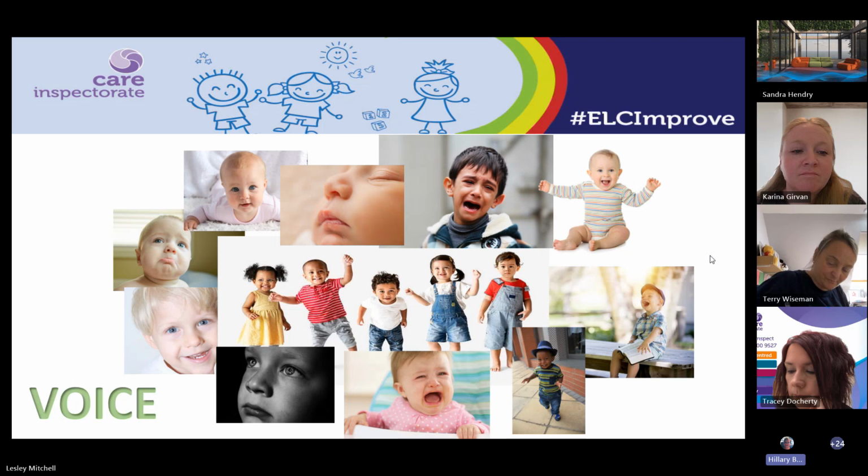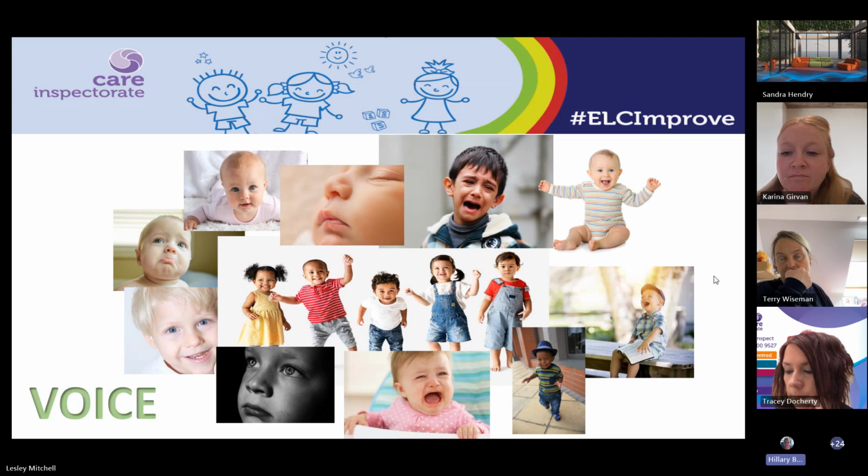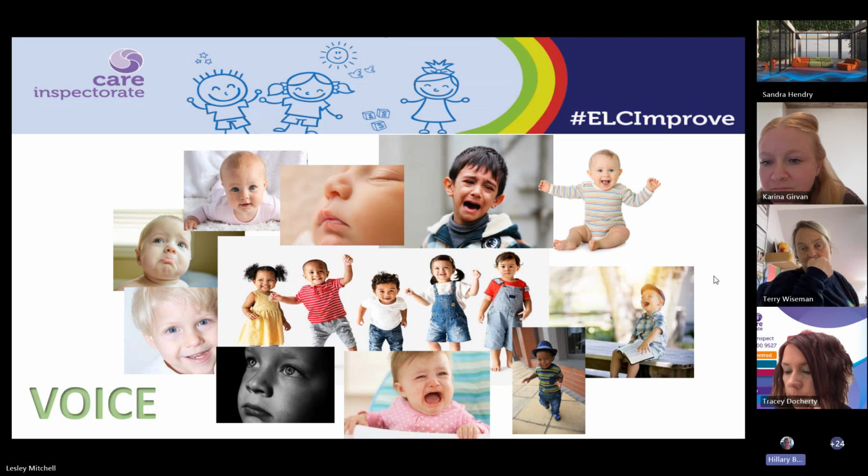Within your own settings, have a think about how you observe your youngest children. What do these observations tell you about how they are feeling and what their needs are? And most importantly, coming back to that influence bit, what do you do to respond to this? It's important to observe and capture, but it's crucial that you then take forward your findings.